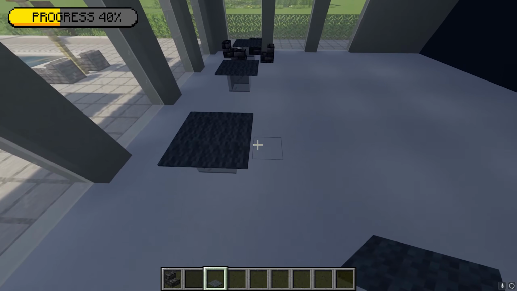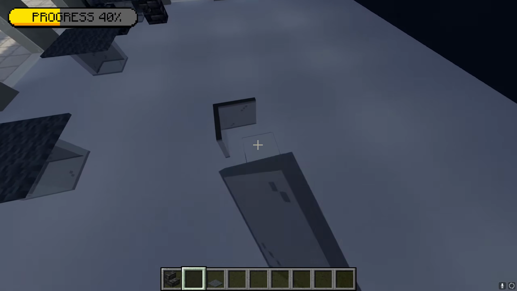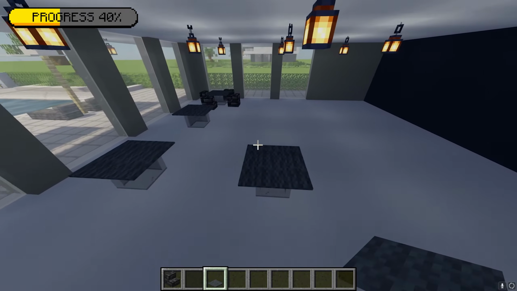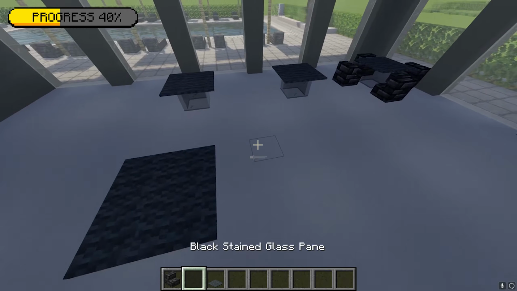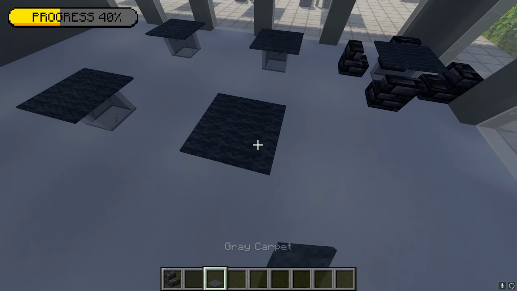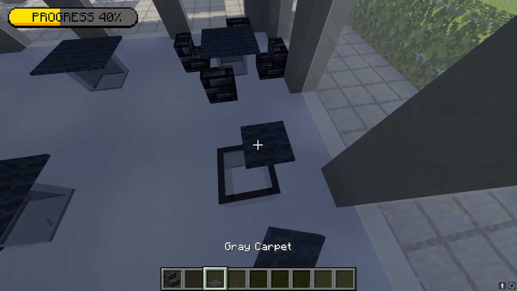And then going around to the other side, I'm then going to leave a gap of 3, and then place some more glass, and also some more carpet on top for another table. And then again, another gap of 3, and then another table there. And then finally, one final gap of 3, and then we can place our final table.